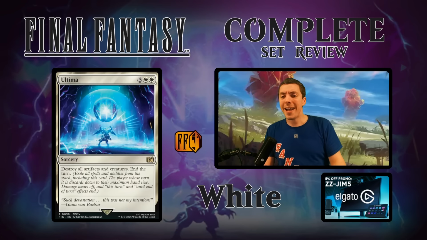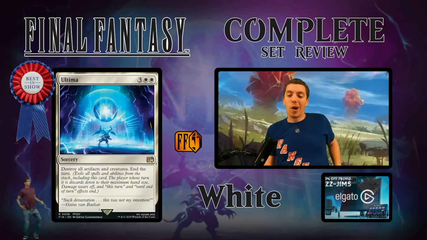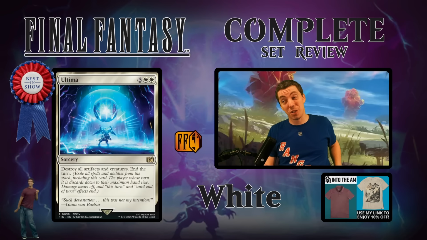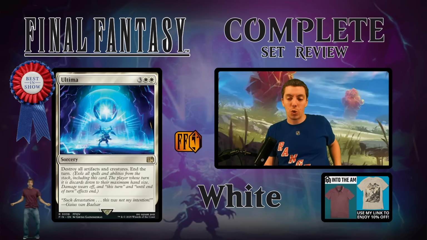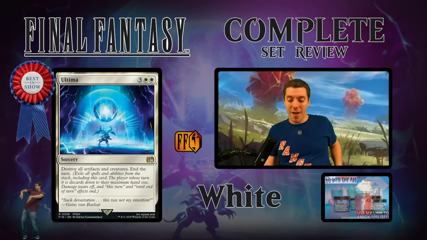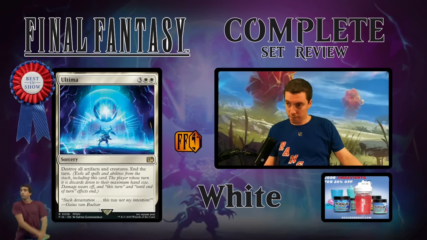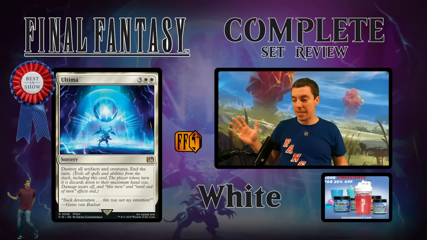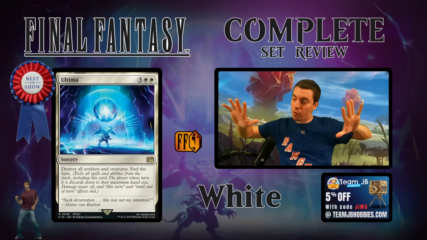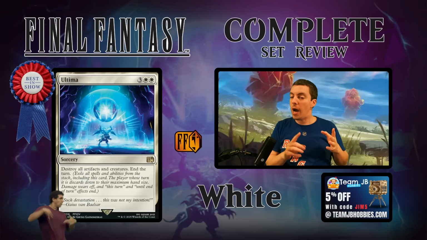Next up is Ultima. Our best in show. I know Sunfall is still legal for a little longer, but not much longer, honestly. We have our sweeper from the set. 5 mana for a sorcery. Destroy all artifacts and creatures. End the turn. So what the heck does that mean, end the turn? It means that you're done. It is over. Empty the stack. Everything goes away. The turn ends.